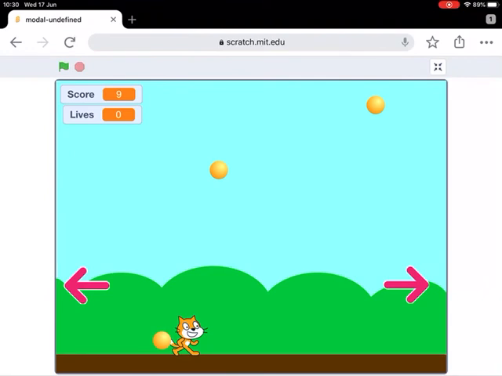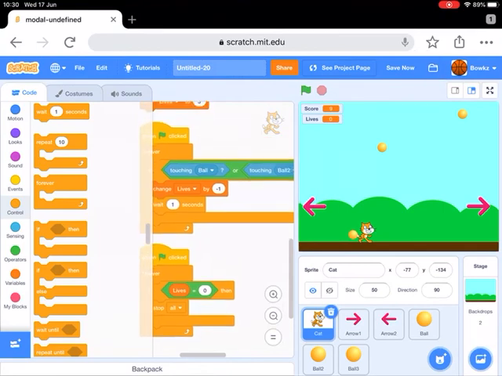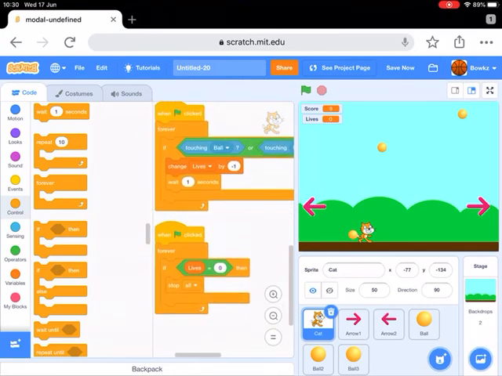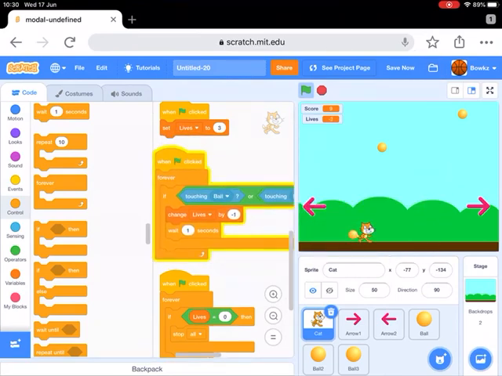Now, that is the basics of the game. Now you can have it with multiple things dropping if you wanted to. You could also have it maybe where you want to drop a life. Okay, now if you want to drop a life, all you'd have to do is change it so that you need another one of these scripts here, this one, but you'd have it where if it's touching that particular sprite, you would change lives by +1. Okay, and also if you're going to do that, make sure you don't get that life dropping all the time.